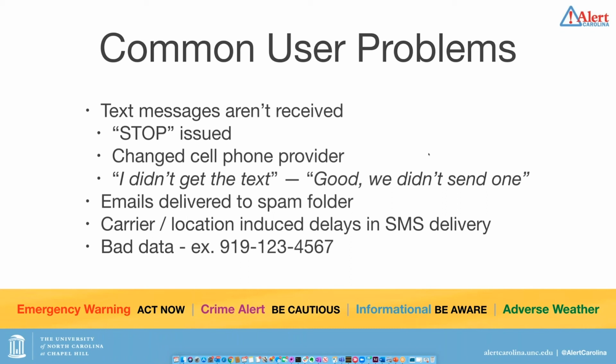Despite the fact that we do not require individuals to provide a cell phone number, despite the fact that we don't pull that cell phone number from any other student information system where they have a bona fide benefit to getting it, so say in our student information system, you provide a cell phone number so that you get information about your grades or about a tuition bill due, we don't pull from any of those other systems. So our list of cell phone numbers in the Alert Carolina system are only phone numbers in which those individual users have willingly provided that number for us. We still get bad data.